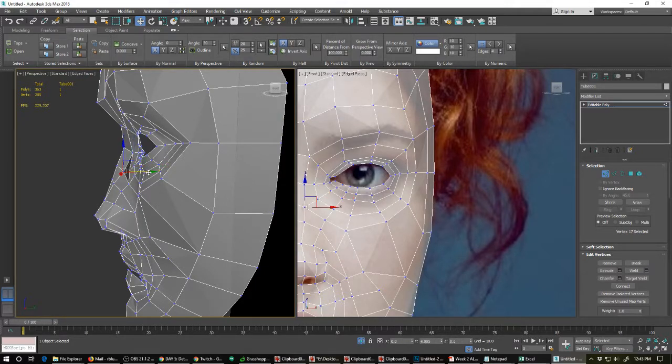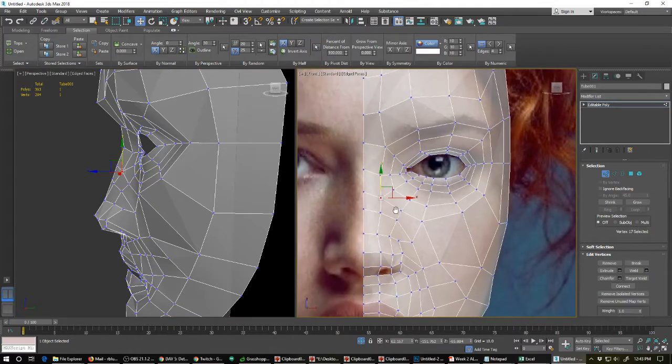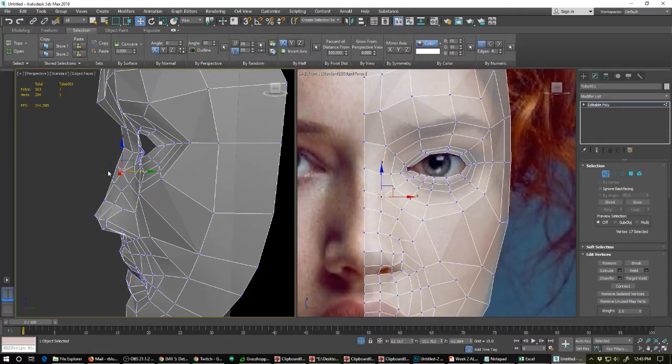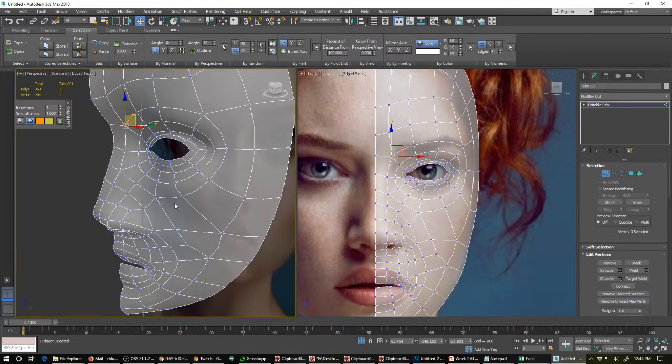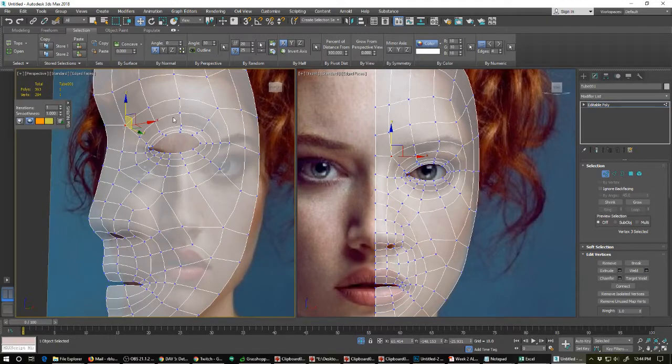Ooh, and you can see where I did not connect two pieces. So let's connect those together. So we got like so, right? And then when I NURMS it, I should have a little bit more of a ridge there.